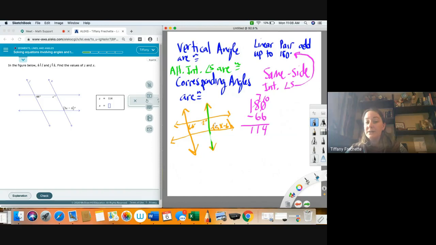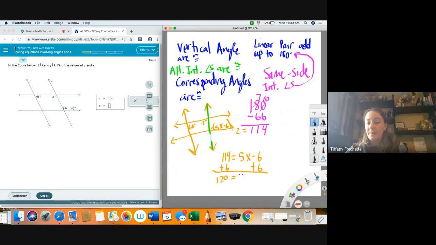And if we know that Z, I didn't write this out, but Z equals 114, we already know that, we put it in our equation over here, then I can say Z, which is 114, equals 5x minus 6, because alternate interior angles are congruent, which means they equal each other. All right, so then I can solve for this one by getting x by itself. The first thing I want to do is move this 6 to the other side here. It's minus 6, so I'm going to undo that with addition. So I have 114 plus 6, which is 120.